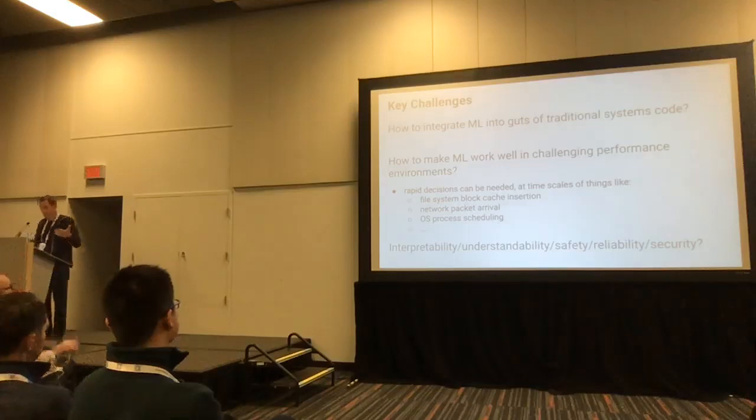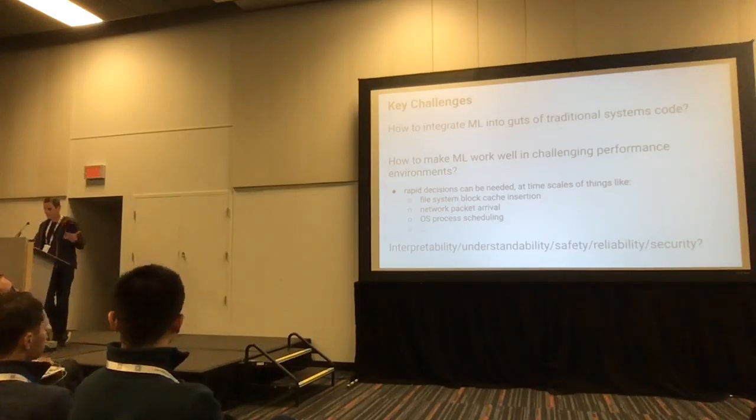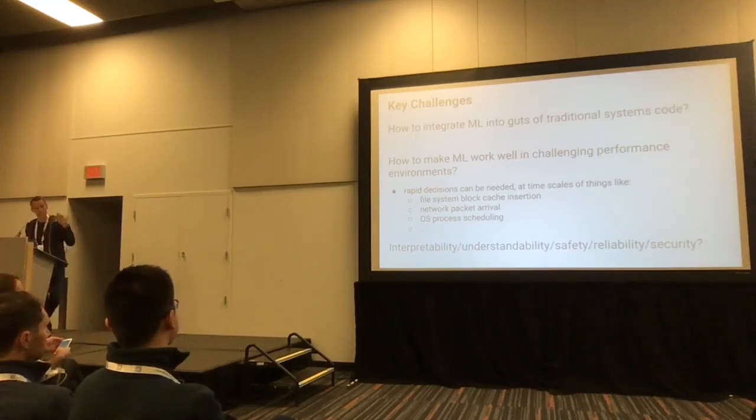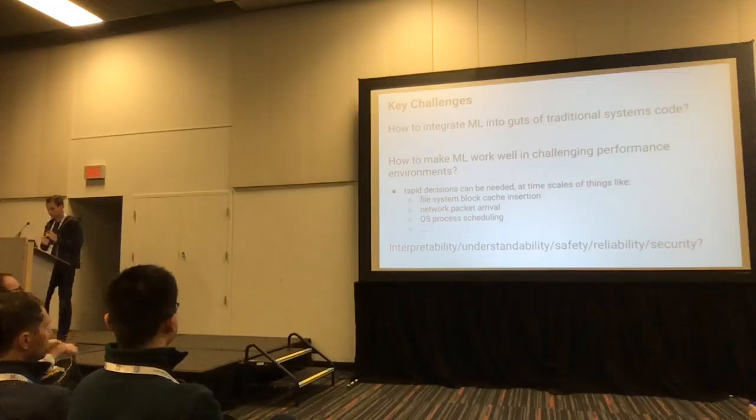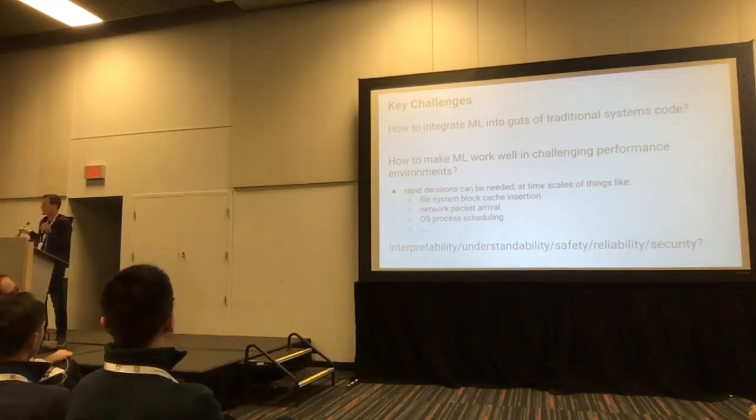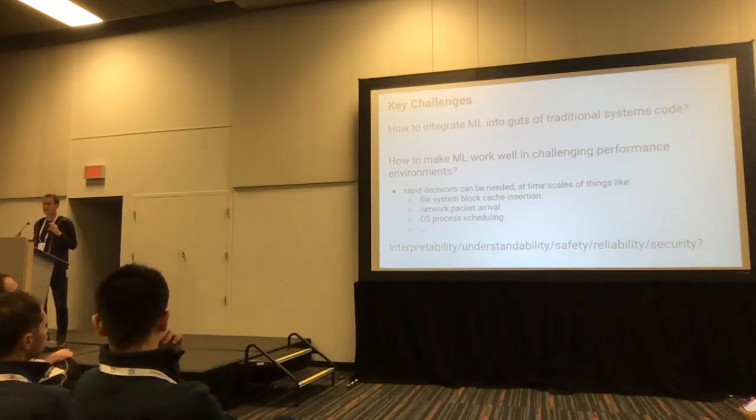But the key challenges in this space are, how can we integrate machine learning into the guts of traditional computer systems? And in many cases, that really means, how do we make machine learning work well in really challenging performance environments? If you're trying to make low-level decisions be learned, things like, should I insert this block in my buffer cache, or which process should I schedule next? Those have fairly tight performance constraints. So you really need a system that allows you to have fairly lightweight usage of a model, and then relatively infrequent, heavier weight training of those models.